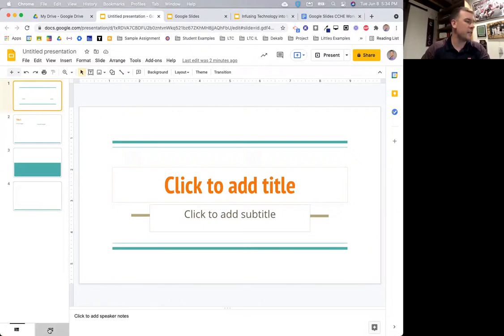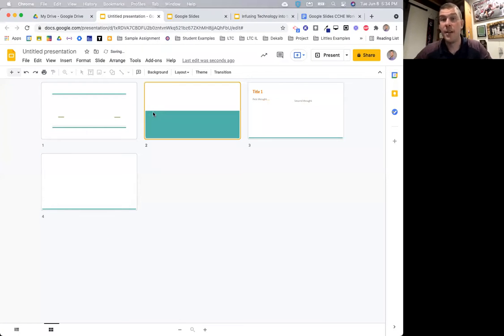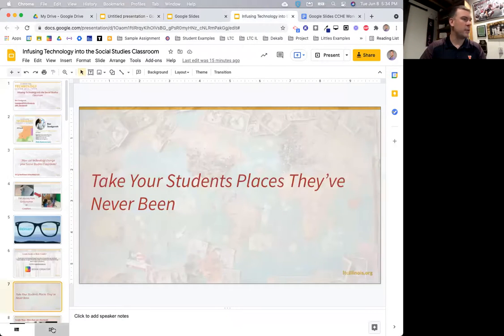And I should say this too, if you go to zoom out, you can drag and drop your slides around. So if you're really looking at the big picture and you're like, oh, that slide doesn't make any sense there, you can drag and reorder. You can also, if you hold shift down and click, highlight more than one, and this actually might be better off done on this side so we can see more.